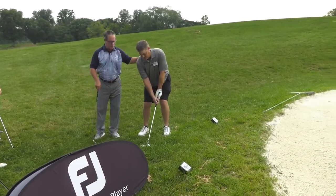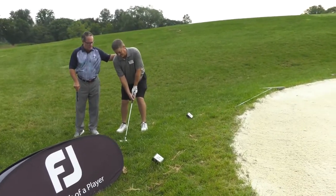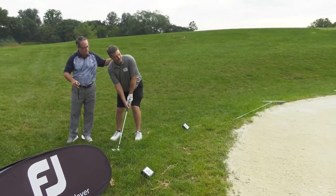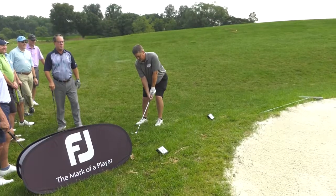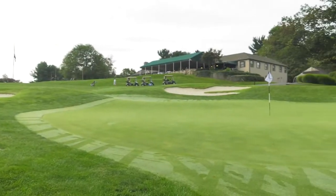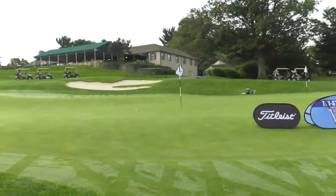I'm going to step back with this wonderful McDonald building team. Last thing I want you to do is visualize the shot. This is a full swing with great tempo. You got it? Yep. Jeff, let's put one up on the green. Oh, look at this shot, everybody. That is a perfect lob shot.